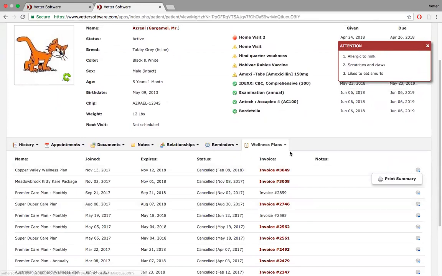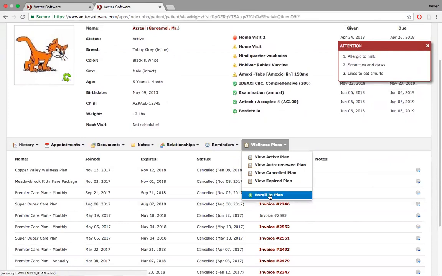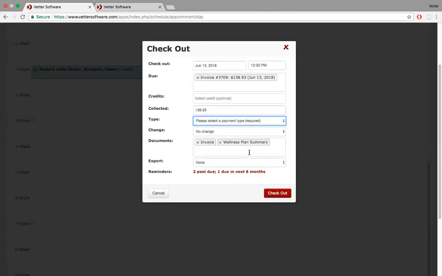What used to have to happen was you would have to go here and print out the plan summary again, and it was cumbersome, right? Somebody pays, you'd have to view the plan and then print the plan summary. Now, what was designed here is that if the patient is enrolled in a plan and they've used items from the plan, instead of having to print it out, we will have the summary available at time of checkout. I just caught a bug, and I apologize for this.